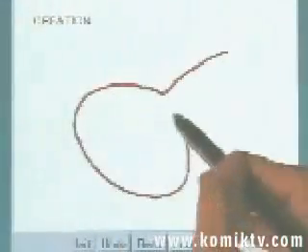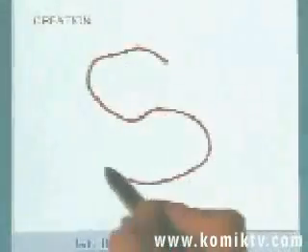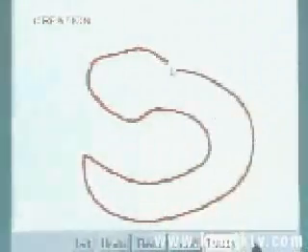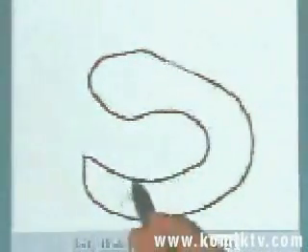I will introduce the modeling operations one by one. When you draw a closed stroke on the blank canvas, the system constructs a 3D model by inflating the closed region. The algorithm is designed for the construction of round models, and it creates various naturally looking shapes. This is a snake.